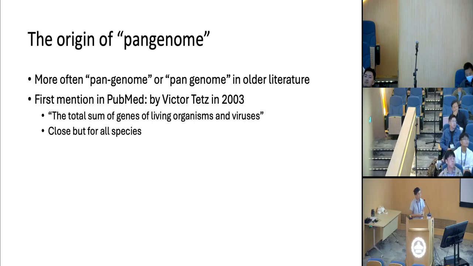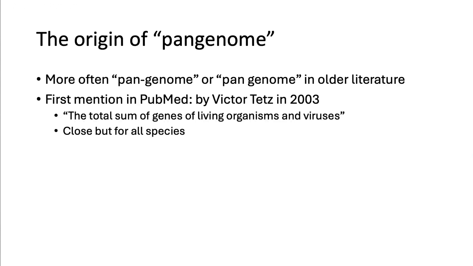First, where to start? The pangenome terminology started, I think, around 2003. The first publication mentioning the word pangenome was more than 20 years ago, and the pangenome was first used for the total sum of genes of living organisms and also the viruses. This is quite different from the pangenome we are using. In that paper, the pangenome means everything, every living organism.